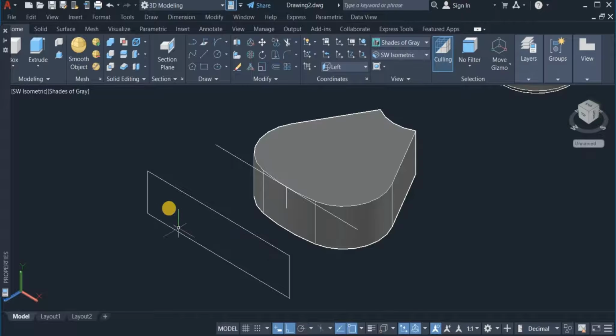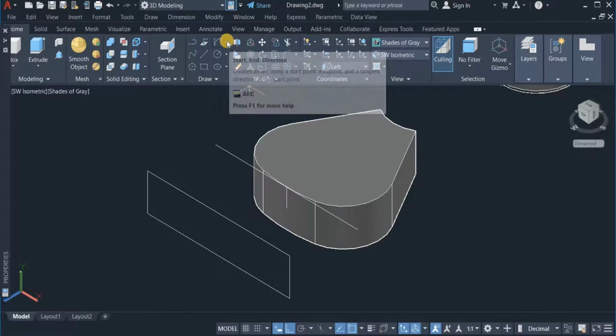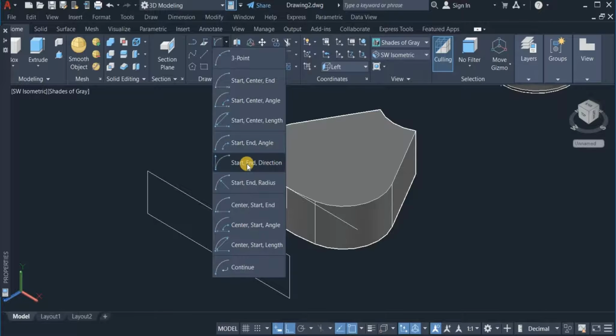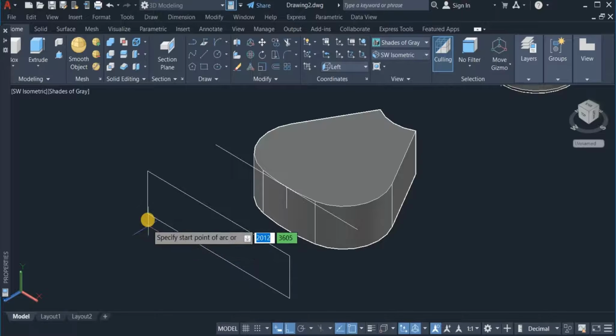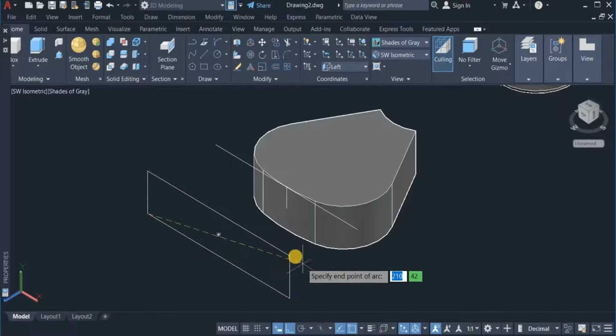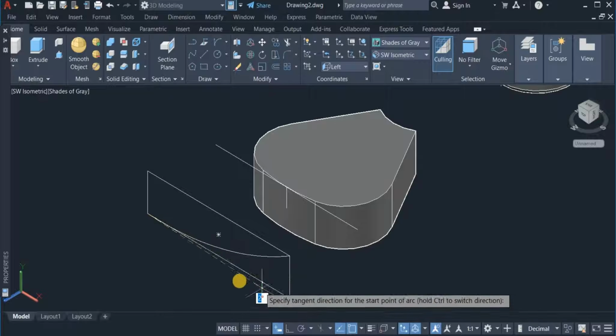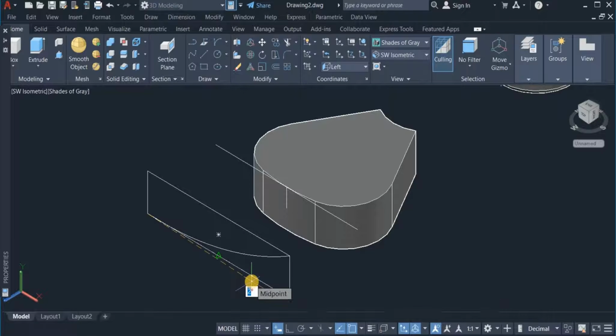Okay, so it's now time to create this curve, to generate the curve. So I'll have to use the arc command to do that. So I click on this and choose start end direction, with here as the start and here as the end. Now to generate the curve, I'm going to switch off the auto mode to get the good curve. So I choose this as the curve. Okay, now I have to clean up the rectangle and this very line.